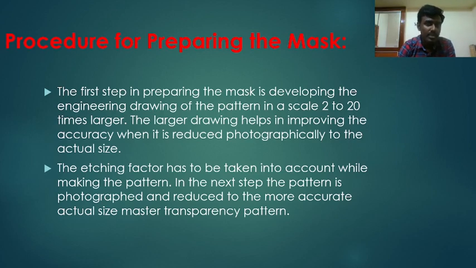But preparing the mask, we need to study in an elaborated way. First of all, a design needs to be created two to twenty times larger than the actual design, which is how we can increase the efficiency. Then the desired pattern is shrunk to the actual workpiece size, and that pattern is called the master transparency pattern.